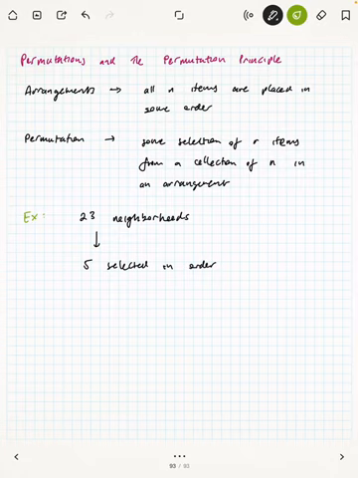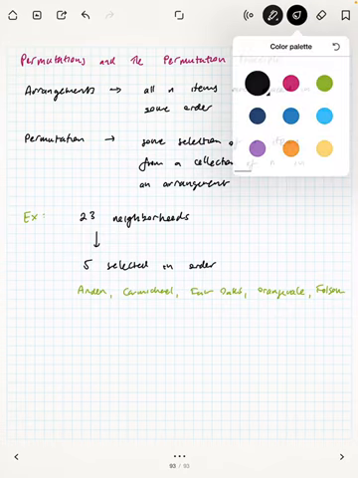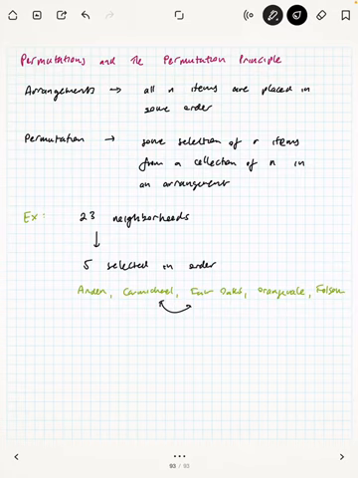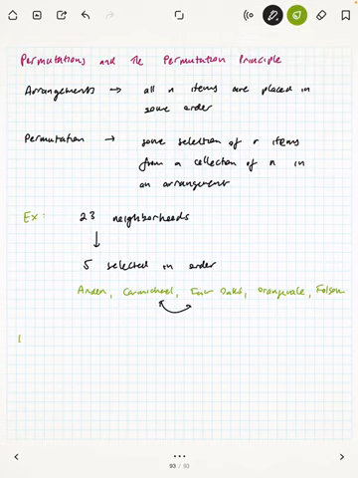So just as an example, we'll say maybe it's Arden, Carmichael, Fair Oaks, Orangevale, and then Folsom. Right, so in that order, if we swapped the order of these two, for instance, then it's a different permutation. So this is an example of a permutation. The thing about permutations is they're actually very helpful because sometimes we don't want to select all of the things at once. So here's another example.